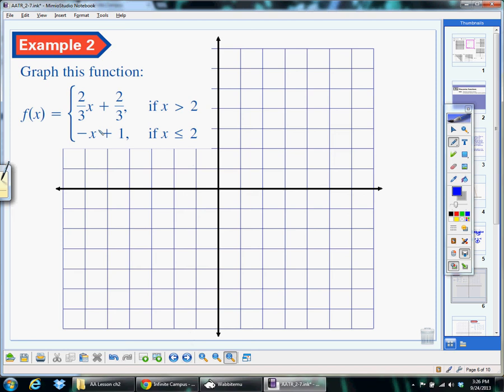Well, notice here's another piecewise function with 2 different lines. How do I know they're lines? Because they're in y equals mx plus b format. Don't have to be, but in this case they are. I'm going to start with this special little conditional here again, and this is the spot on the graph you switch functions. Here is 2 on the x-axis. Mental note, 2. Now I'm going to graph this one.